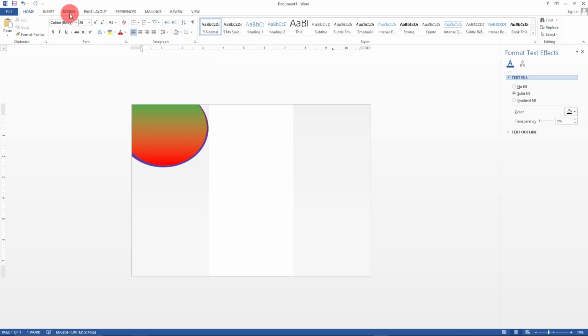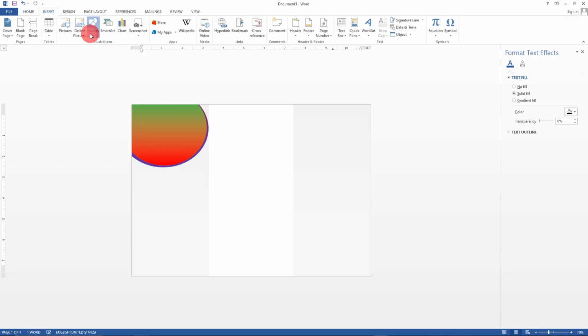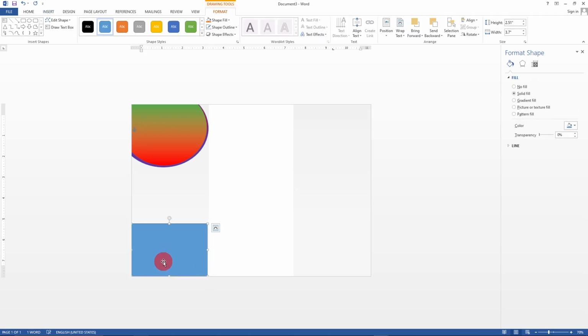Let me start again. So you go to Insert, Shape, then you select, and then you come and draw. So now let's do the edit shape. You click on edit, don't click before you right click, just right click straight away. So once you delete that part, it will come like this, then you stand in the middle.